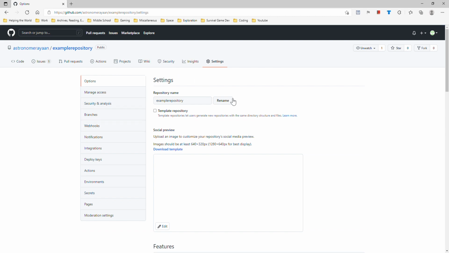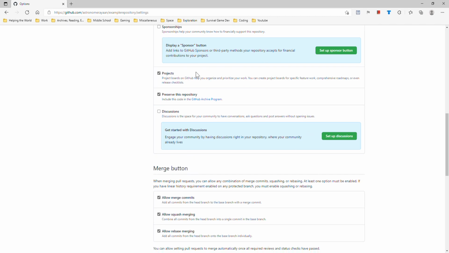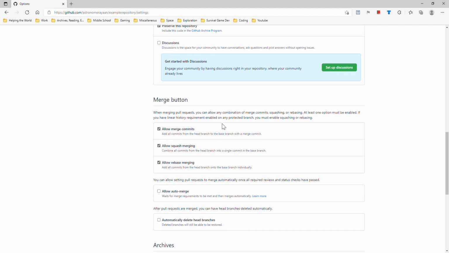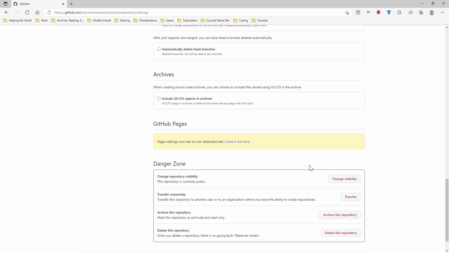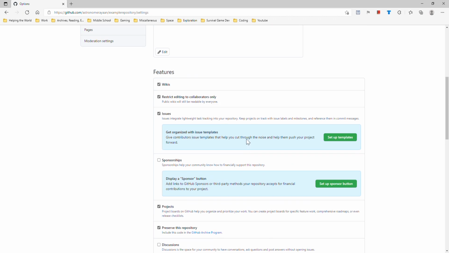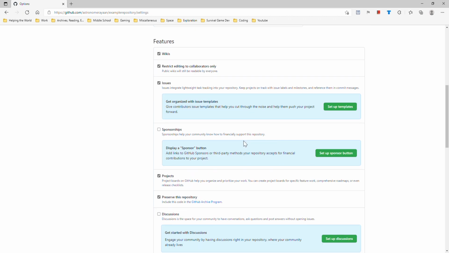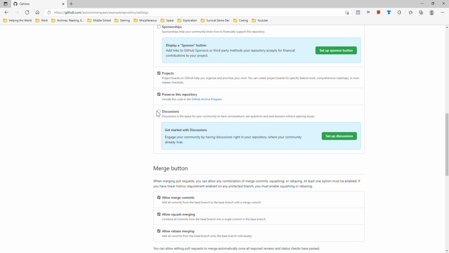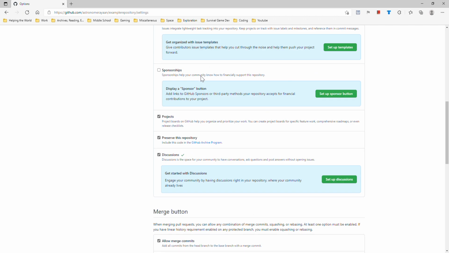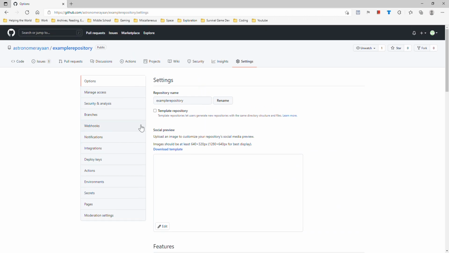And there's options, which are basically for the repository. It just shows everything about the repository, like changing the visibility, transfer ownership, archiving and deleting repository, issues, sponsorships, discussions, which you can enable if you want, and a lot of other stuff which are just to manage the repository.